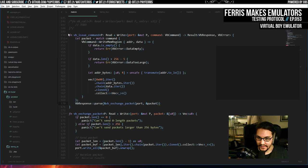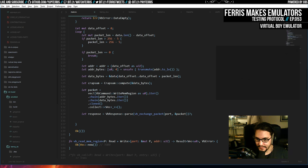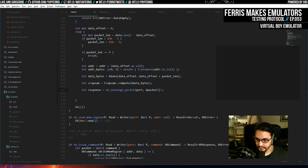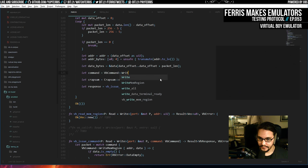So this I actually quite like, because this is our issue command, and the different commands we'll have to implement here. But that's fine, because that'll be, I think, fairly decent semantics. This then doesn't have to worry about this. This can just worry about the command. So we'll do let response is VB issue command. And we'll give it the port, and then we'll do the commands VB commands. In fact, we can even do this as a separate thing. Why not? Let command is VB command write mem region.